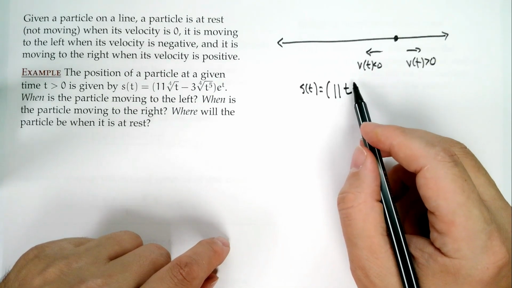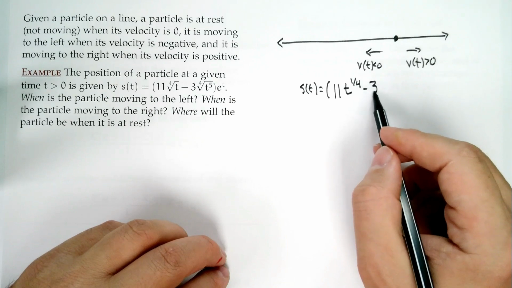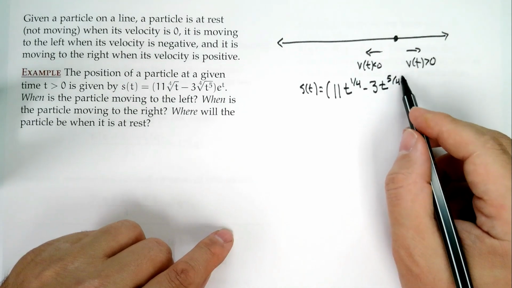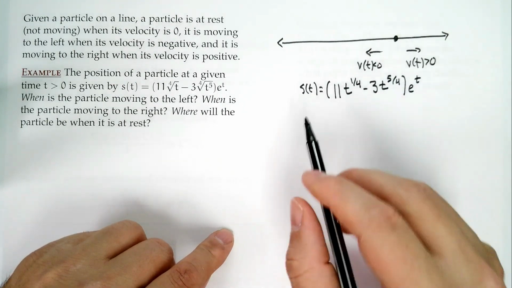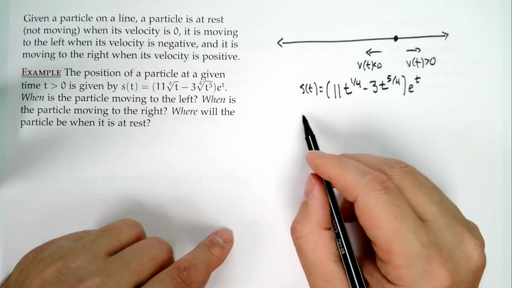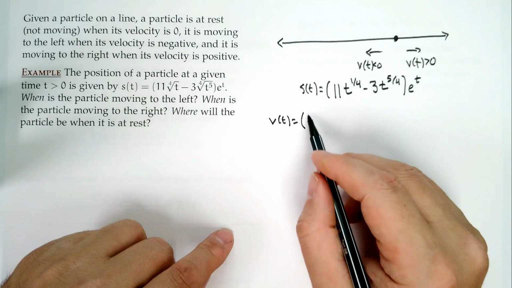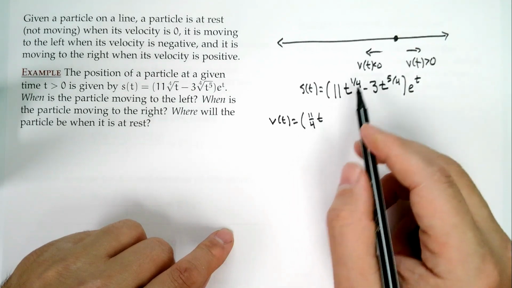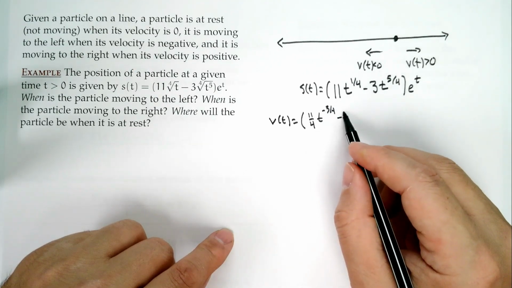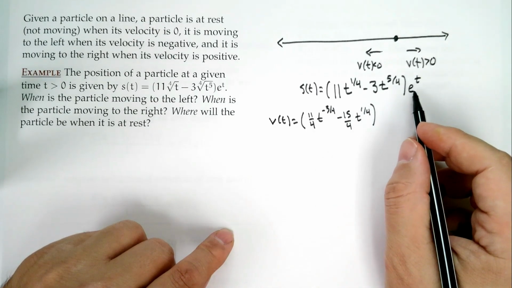But we're calculus people. So we're going to write it in a calculus way. So we're going to write that as t to the 1/4 power. Similarly, this 4th root of t to the 5th will become t to the 5/4. And then we have e to the t. So we have 2 things multiplying together. So to find the velocity, we're going to take the product rule. So the velocity says you take the derivative of the first term. So that would be 11/4 times t to the minus 3/4. And then here, you're going to take minus 15/4 t to the 1/4 and multiply it by the original function, e to the t.